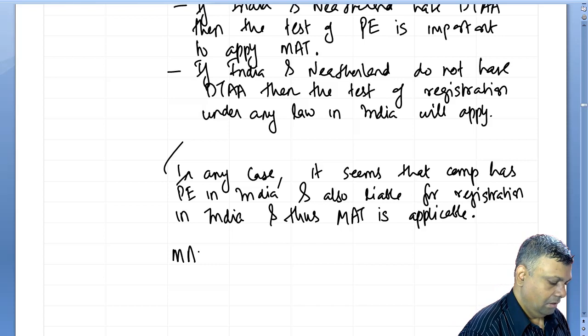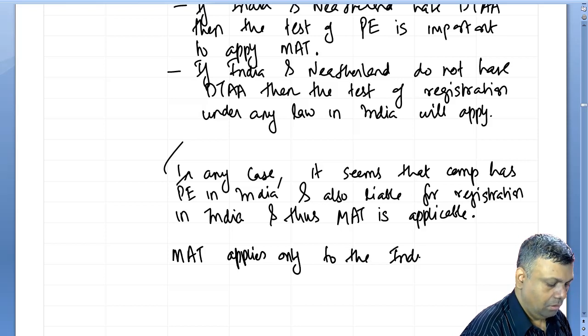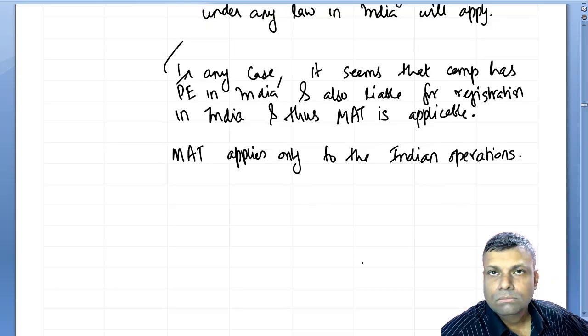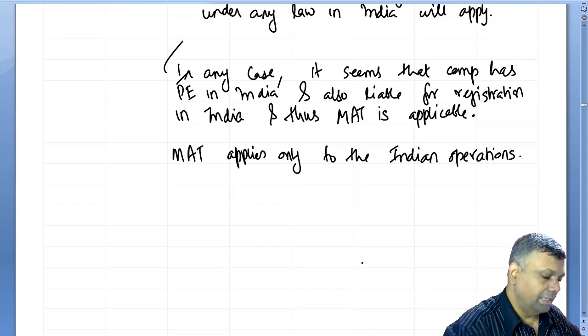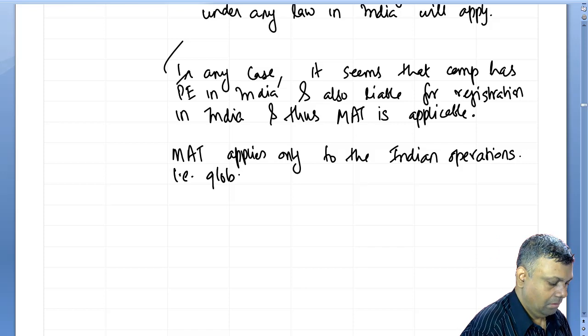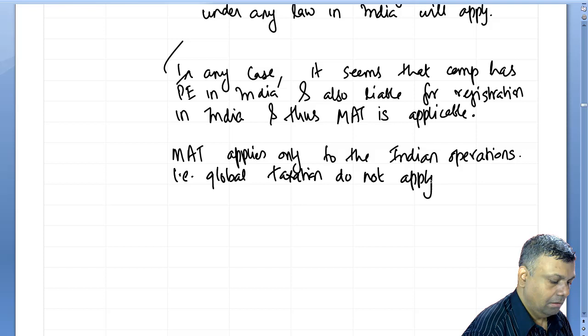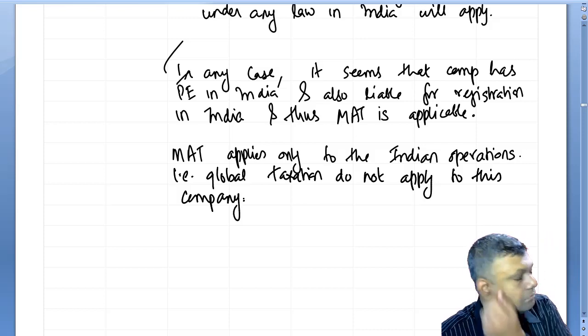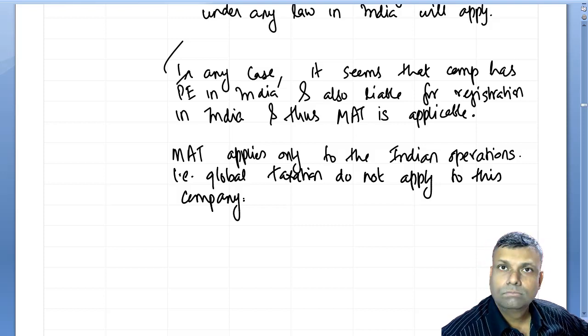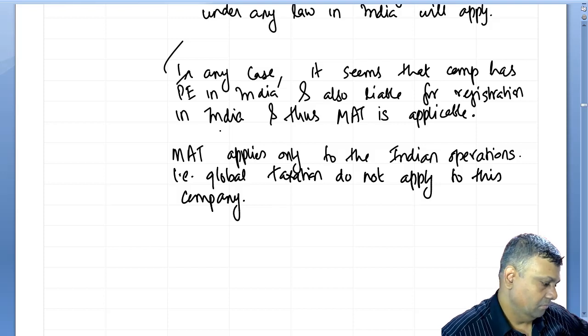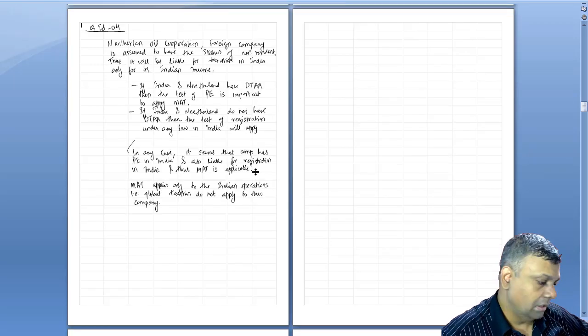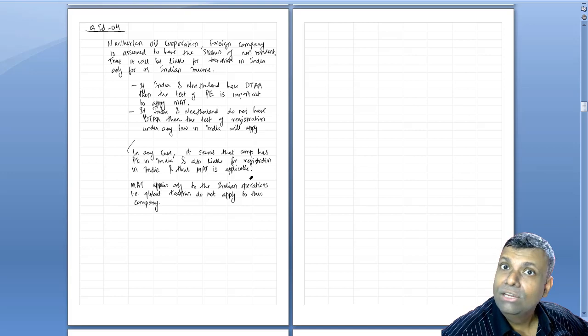Is that okay? And the MAT applies only to the Indian operations. That is to say, global taxation does not apply to this company. Okay. So update your answer, friends. So far so good. And this was the first conclusion with respect to foreign company taxation of MAT in India.